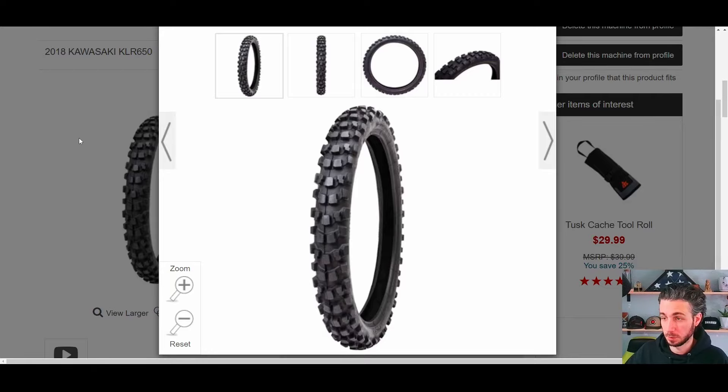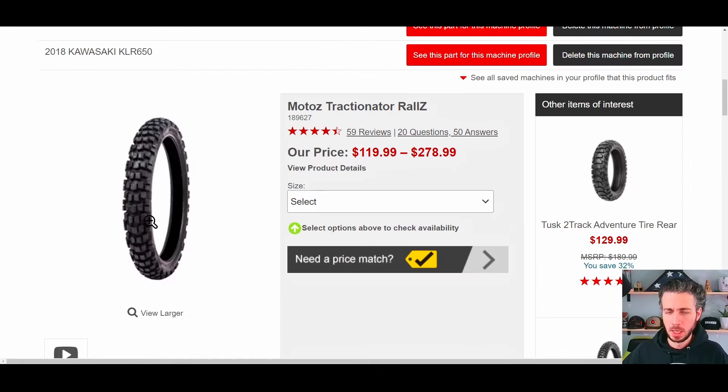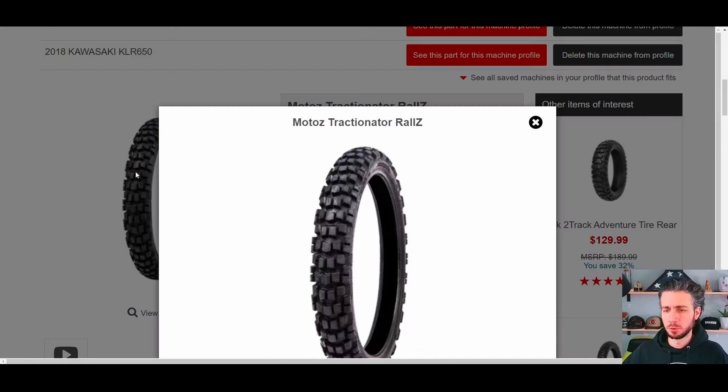The rear tire is definitely one of my favorite tires — it's a mean, meaty looking tire. It looks a little bit more aggressive on my KLR than the one I got for the 18-inch rear on the 701; the KLR is a 17-inch rear. But if you guys saw the videos where I was riding around in the snow with it, it still is an awesome tire. I would definitely recommend it for the rear of a KLR — just get a different front.